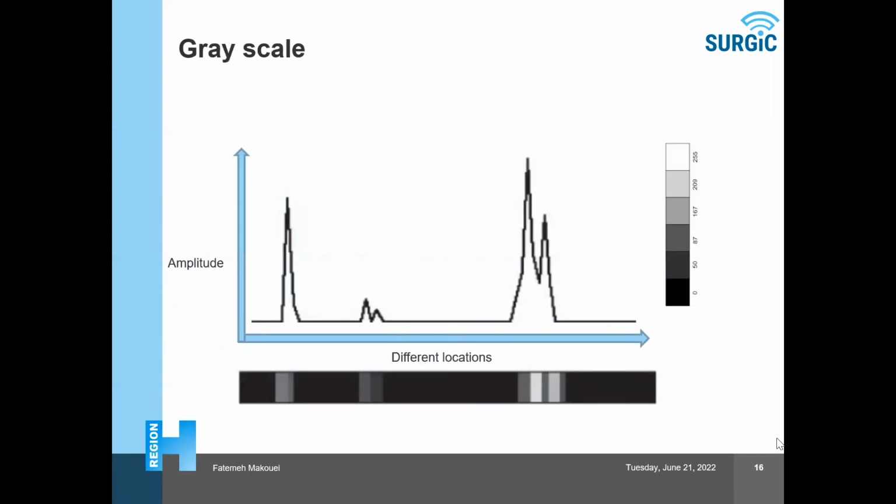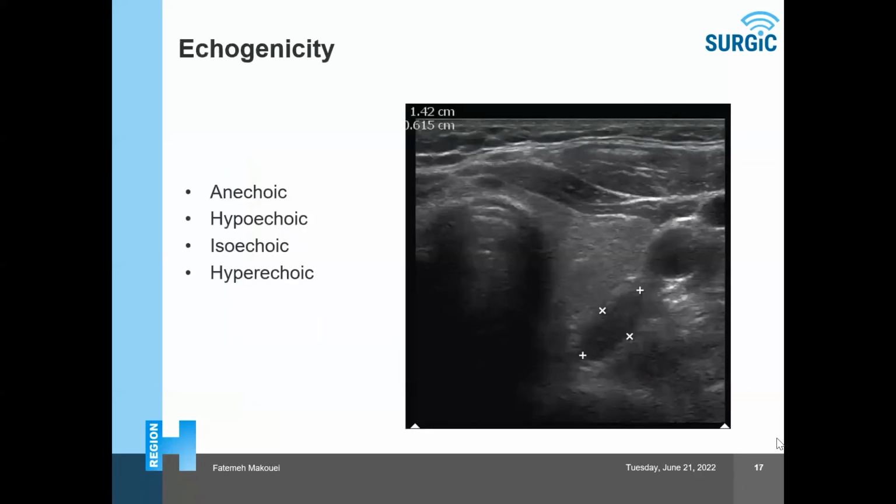What is the grayscale on the screen? It is the display of the ultrasound echo amplitude or signal intensity as different shades of gray. It means that different amplitude levels are mapped to a grayscale range between 0 and 255. So overall, there are 256 levels in which 0 amplitude corresponds to black and the peak amplitude corresponds to white. So the gray level of each pixel in the ultrasound image is determined by the amplitude or signal intensity of the echo for that specific position.